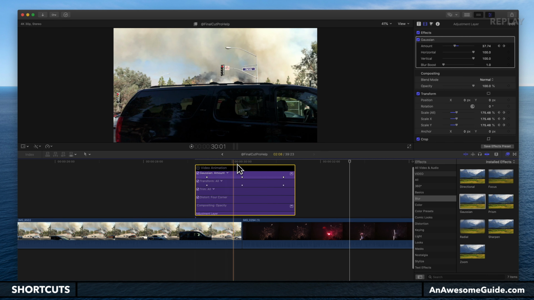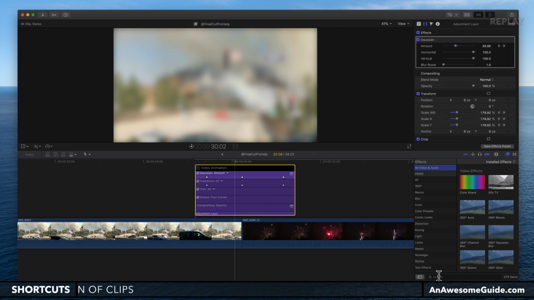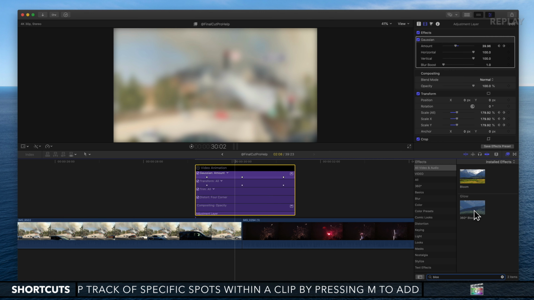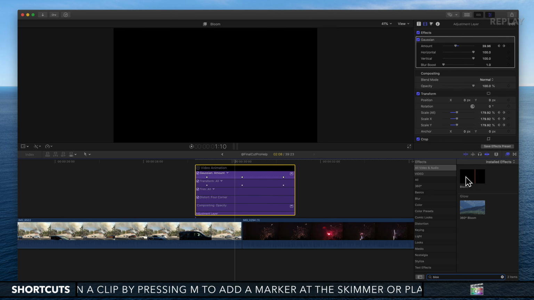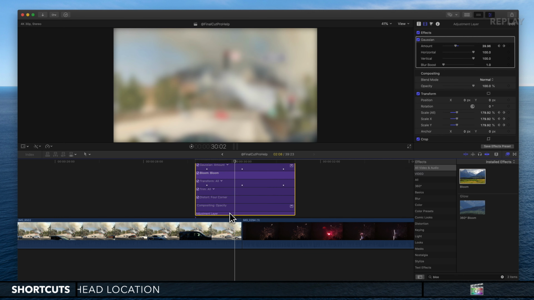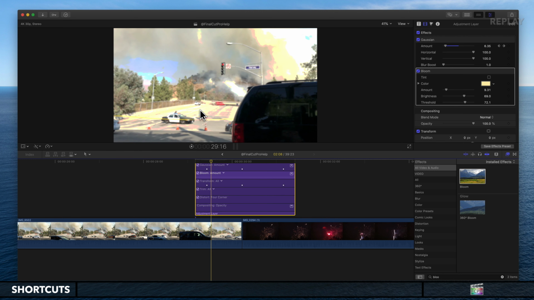All right, and then if we want to continue this, maybe we want to affect the colors as well. We can go into our effects and start adding some additional effects to it. You can also go up here to the top and do a search through all effects at the bottom if you want to. So I know there's one called bloom that's in one of these categories here. I can start typing in bloom and see this clip here. We can't see a preview because the adjustment layer is selected, but we can just drag that onto the clip here to apply it.